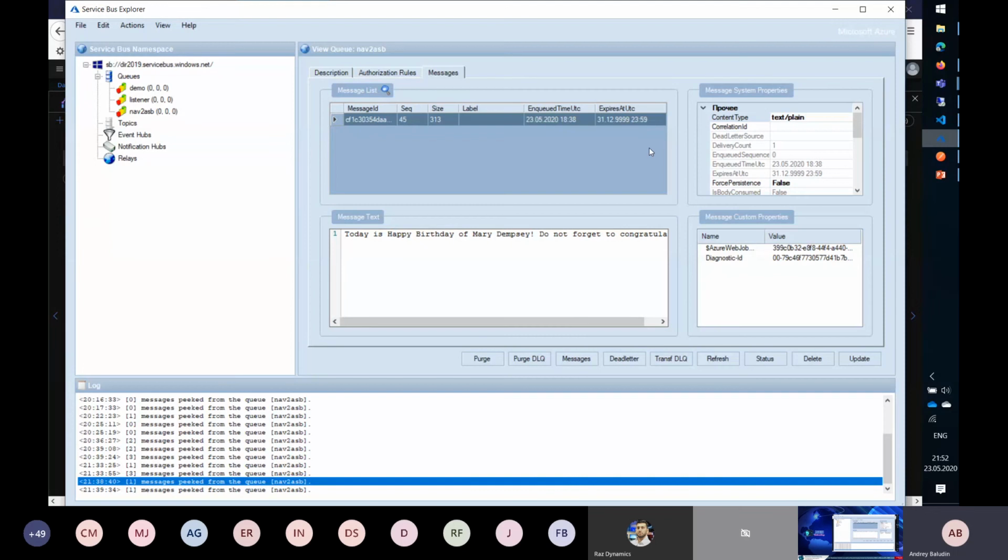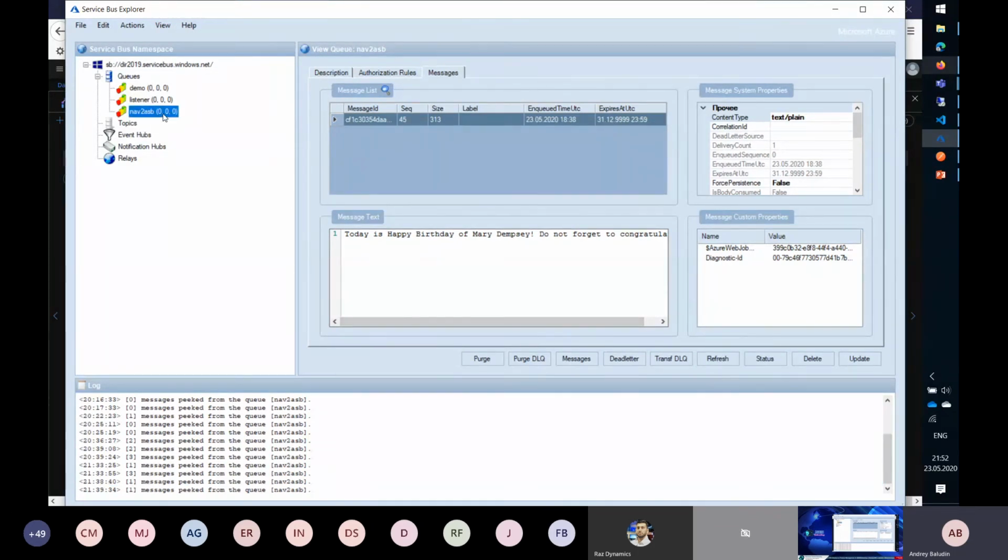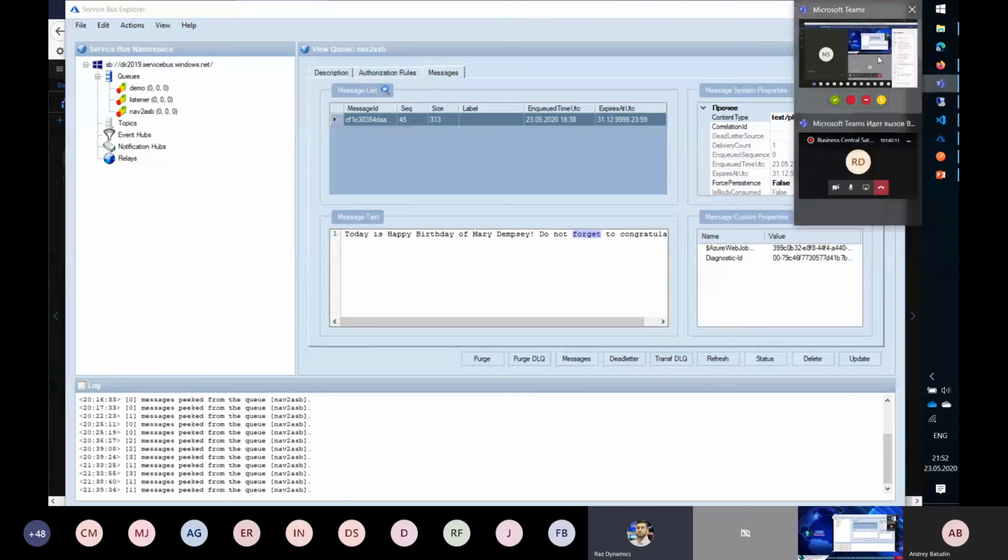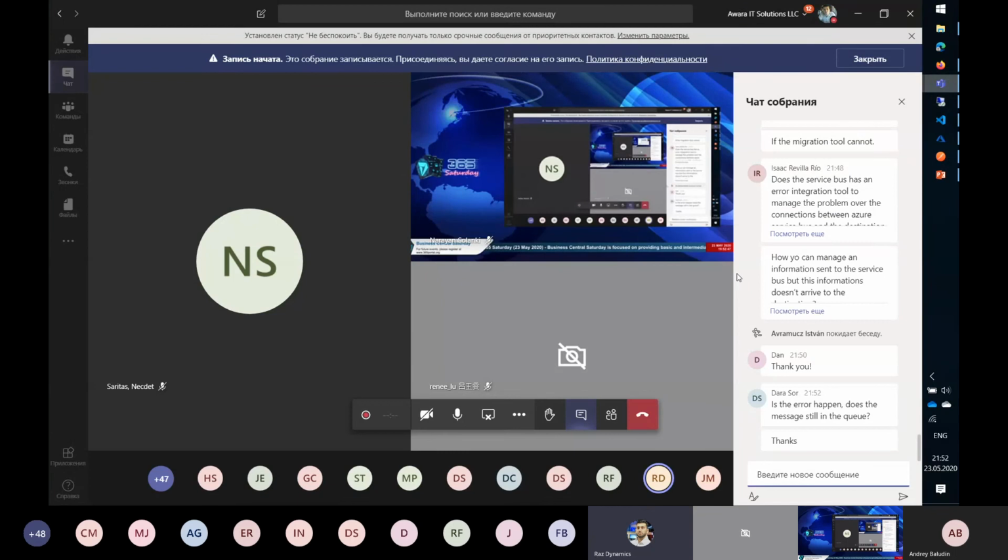You can disable the message removing from the queue, and as I remember, you can put it in a separate queue or something when they have errors. There you go, Isaac and Dara. So Service Bus obviously is a platform that allows you to manage your queues of messages. So in short, yes, you can do it with Service Bus.